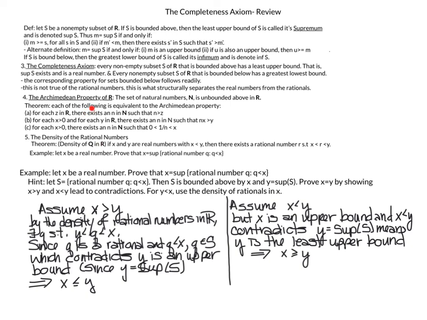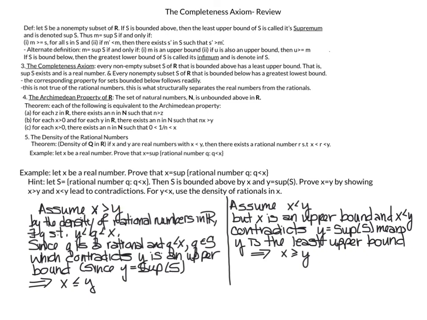So just going through each one, I can eliminate everything until I get to density of the rational numbers. And if I look at each of these different topics we covered. First, we talked about the definition of supremum. So it's an upper bound, and it's the least upper bound. Here we said that x is an upper bound, since x is greater than all the q. And then we said y was the supremum, so y is also an upper bound.